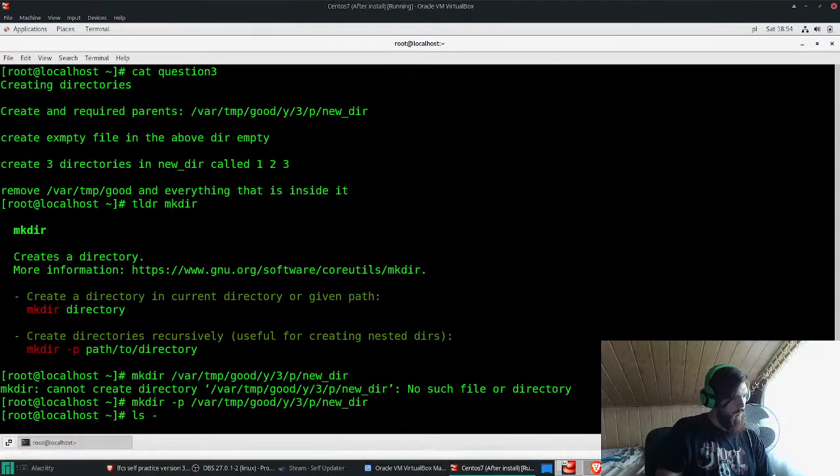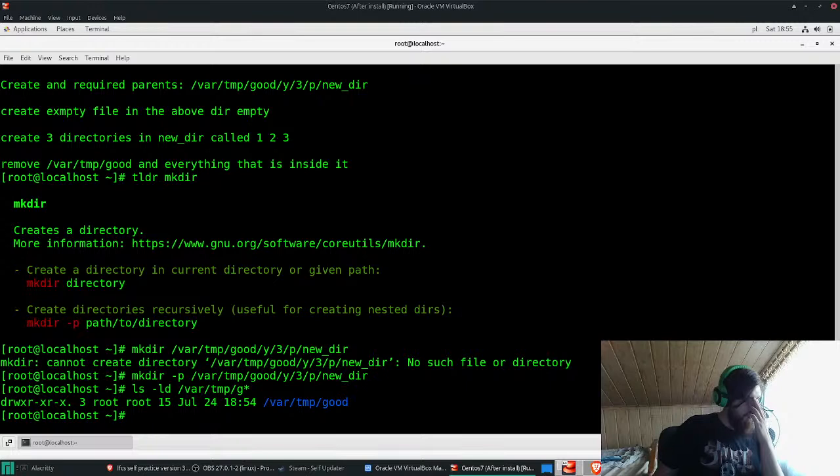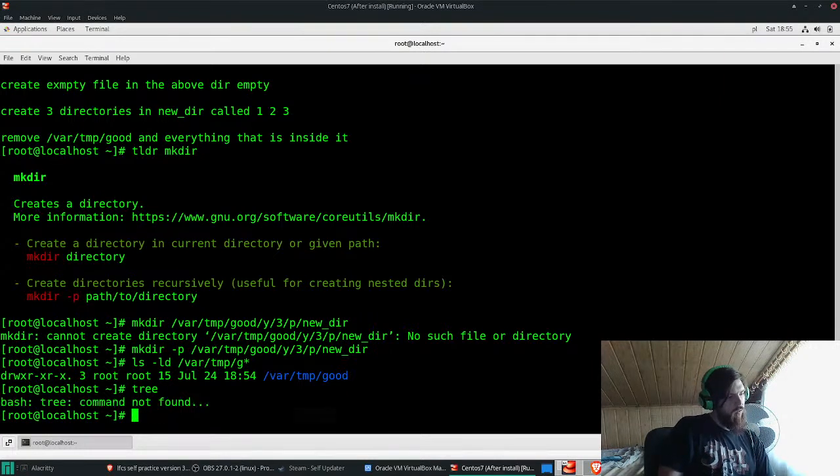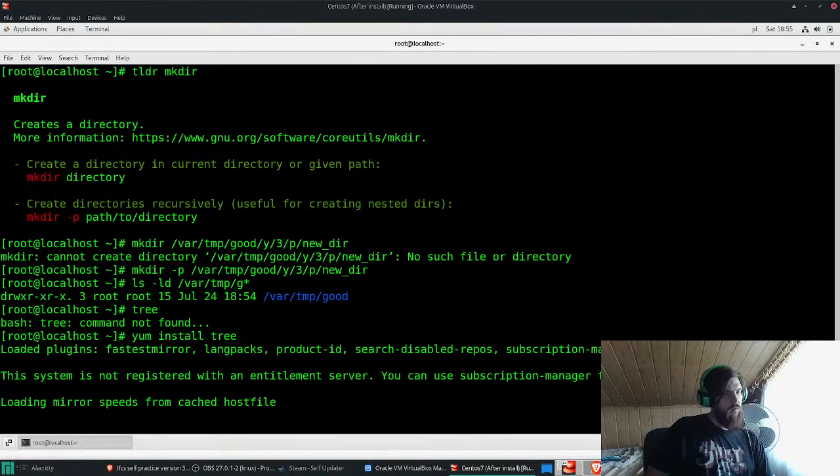And we can now check the tmp. Yeah, and the directory is created and it should have all the other directories. We could check it with the tree command. I do not have it. Let's just install it just for the sake of this scenario.